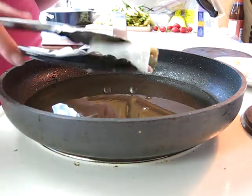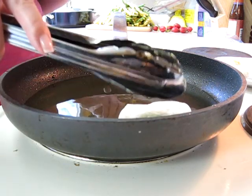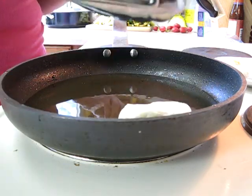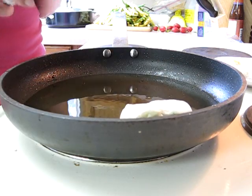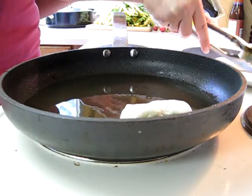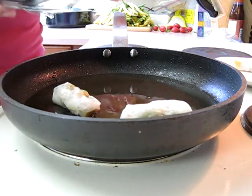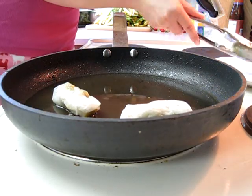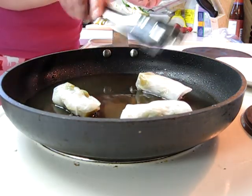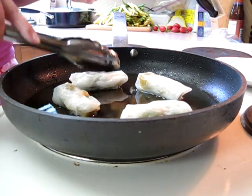So we've got our samosa rolls here, all wrapped and nice. We're just going to stick that in the hot oil, and it's going to start sizzling pretty quick here. You don't want it to be a violent sizzle because the rice paper is so delicate that you don't want it to rip apart. You also want to be careful that your tongs don't stick to that sticky rice paper. There we go. We've got our rolls in the hot oil.